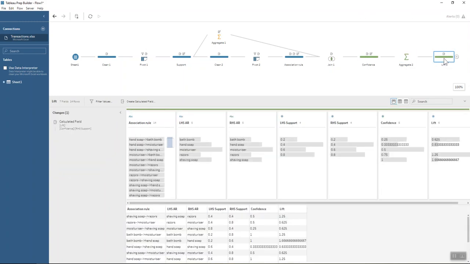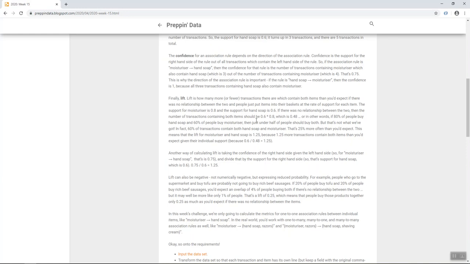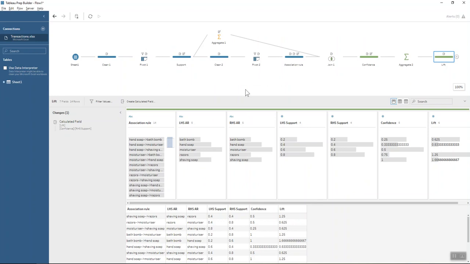And finally we're wanting to calculate the lift. So the lift is simply the confidence over the right-hand side support, and if we go back to Preppin' Data, then we'll have a little look again at the lift. So this is to do with, you know, is it more than the expected, basically? So I'll let you read through the paragraph and understand it better. You can always reach out to Gwilym if you have questions about any of these metrics. I'm sure he'd be very happy to chat to you in further detail about them.